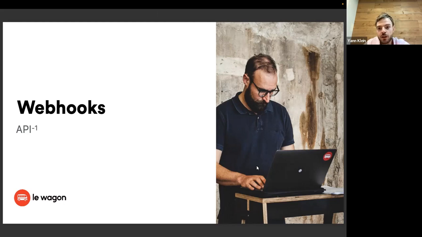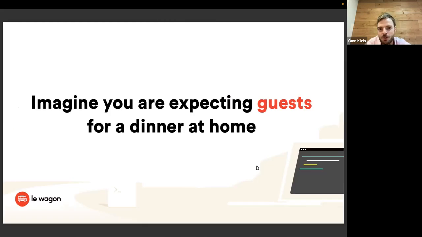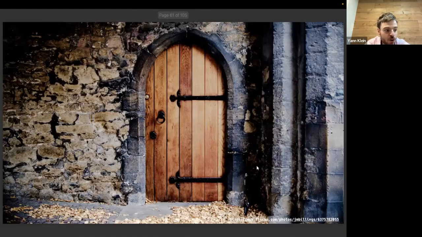Webhooks are the way that makes you not have to ask for data, but just wait where you are and the data gets sent to you. In terms of metaphor, the one I have for you is a dinner with your guests at home. Imagine that you organize the dinner, and you are expecting the guests to come to your door.